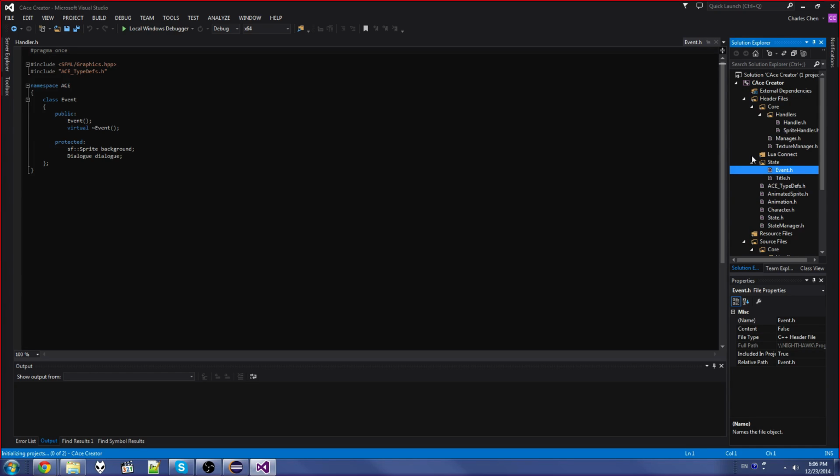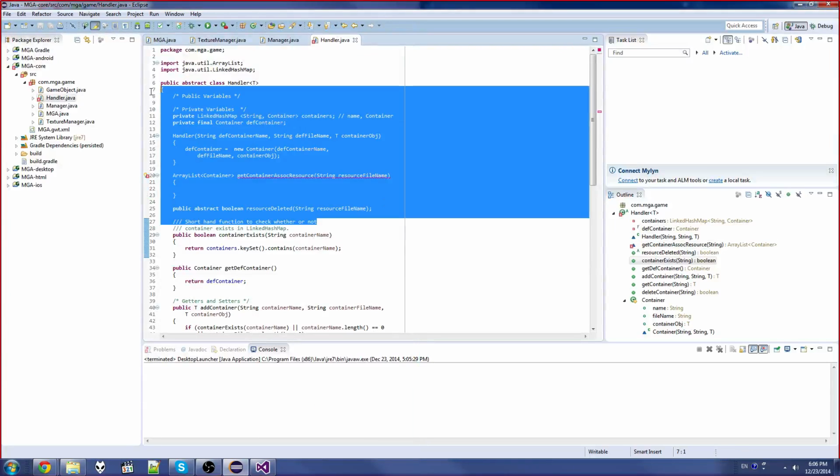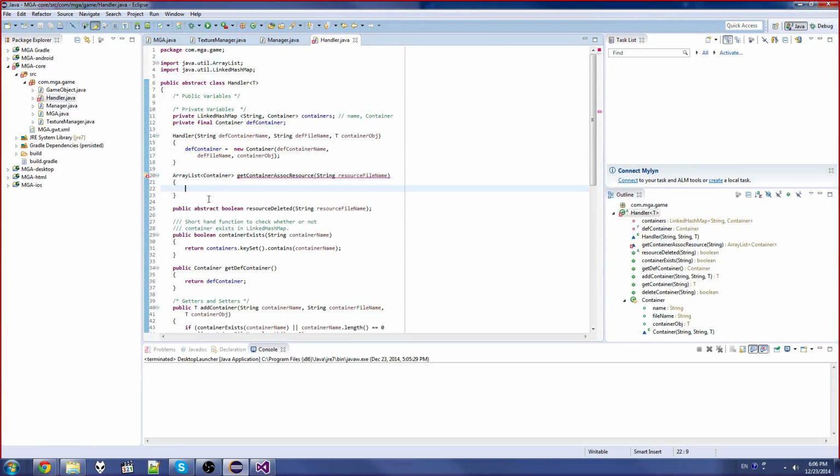So if you were to create an AI, and let's say that AI needs to store information, or some kind of complex code, you could store it as a Lua file instead of, let's say, a typical text file or a typical XML file, and then it'll be able to parse that Lua file and run the actual code inside Lua, which is much more powerful than, let's say, Java, which is fixed to Java itself.